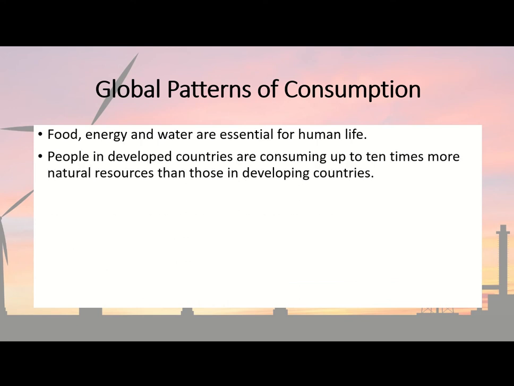When it comes to developed countries like the UK, like the USA, like Canada, Japan, wherever, we are actually consuming on average about 10 times more natural resources than those in developing countries. So someone in London is consuming 10 times potentially more energy and water and food for their entire life. Think about all the water that goes into growing crops, washing cars, using dishwashers. 10 times more resources than someone living in Sierra Leone, for example. So there is a big difference between the actual consumption of resources.